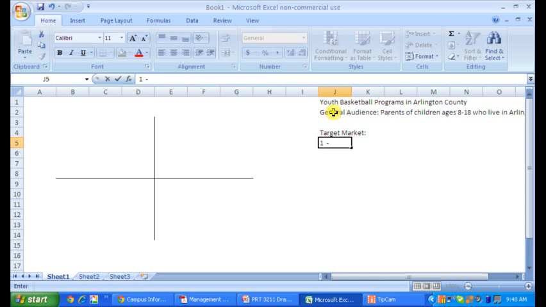And in this case, I'm going to take one that's not even in my general audience. I guess it is broadly the parents of children aged 18. And this is parents of children living in lower SES environments. SES is socioeconomic status. So in Arlington, these are the kids we often had trouble getting involved in the program, so it would definitely be a market we want to target.